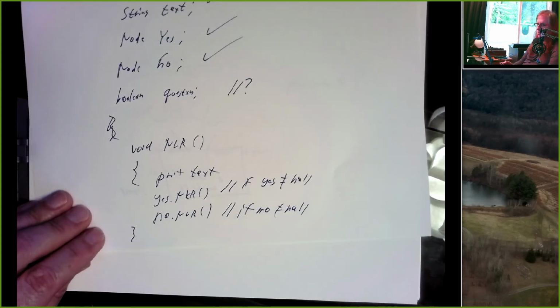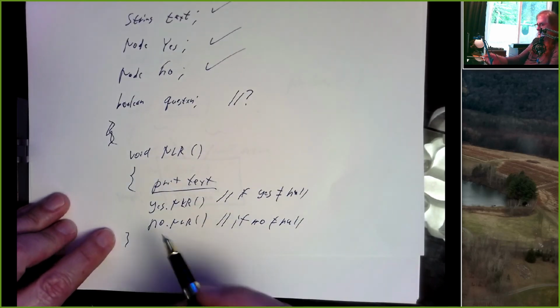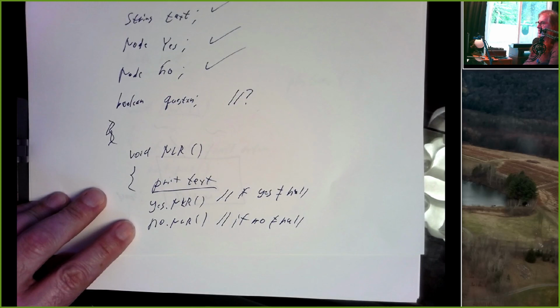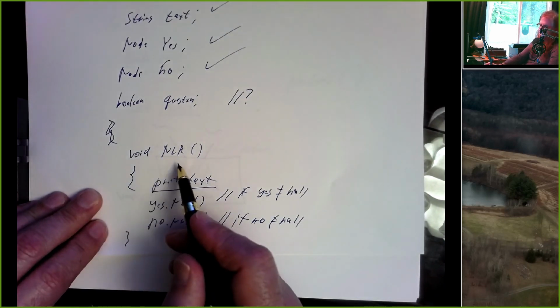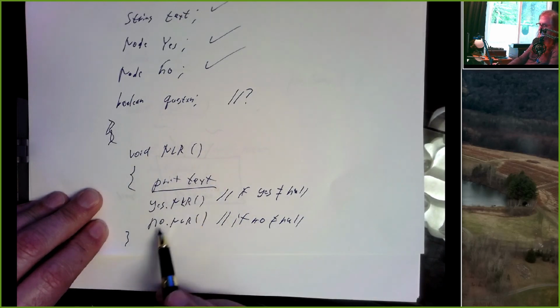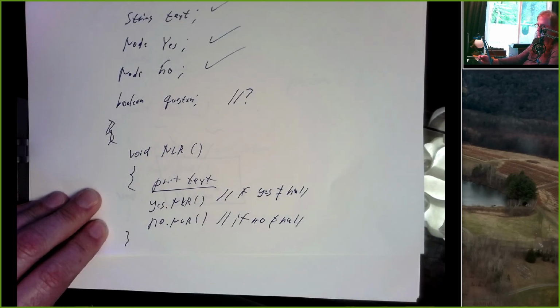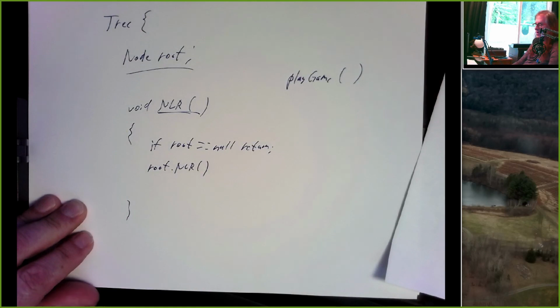But you got to throw some logic in here. Make sure yes is not null. If this is an answer, then we don't need to go into its children. It has no children, right? So our traversal of a node says print out the text, and if it's a question, then traverse the yes and no children with this same pre-order. And then node left right in our tree class is just a wrapper around node left right on the root.